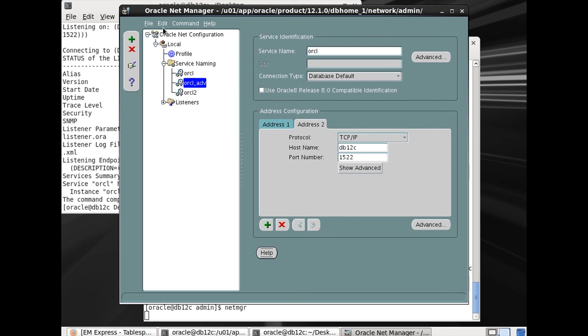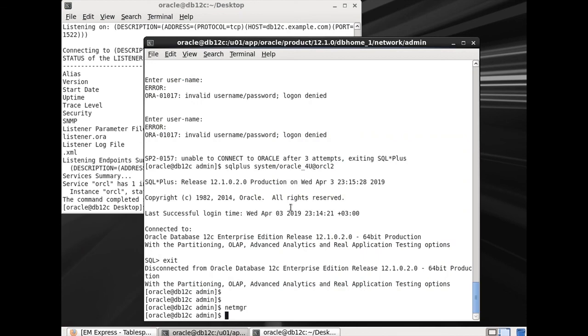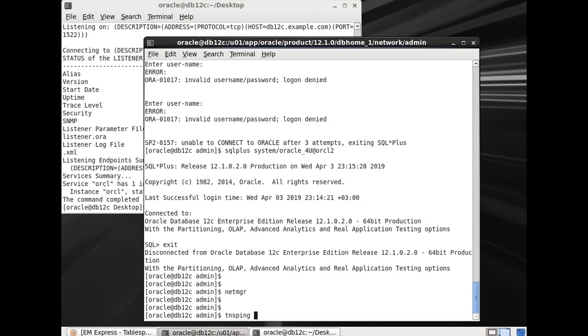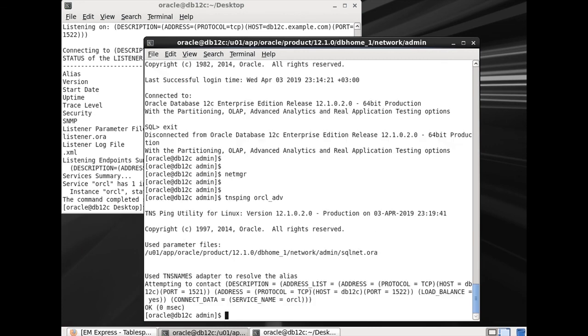So let's test the service alias by using SQL Plus. Exit. Let's first run tnsping orcl_adv. As we can see, the orcl_adv TNS name alias resolved to 2 connection descriptors. The first one is using host db12c, port 1521. The second address is using the db12c database server and port 1521.